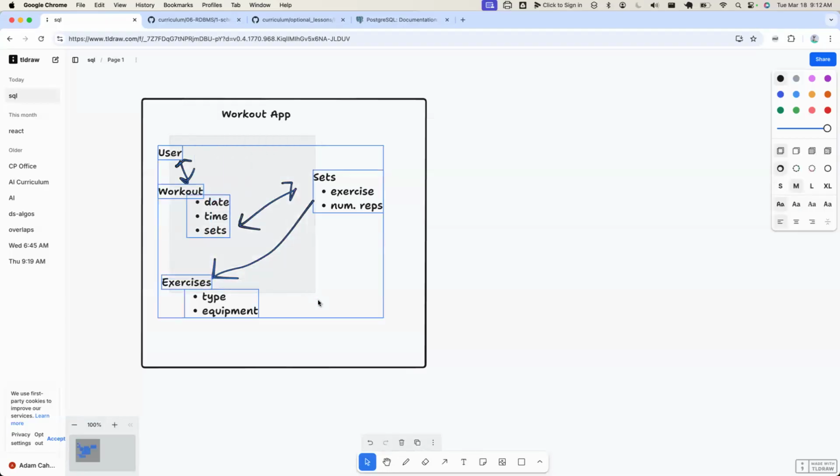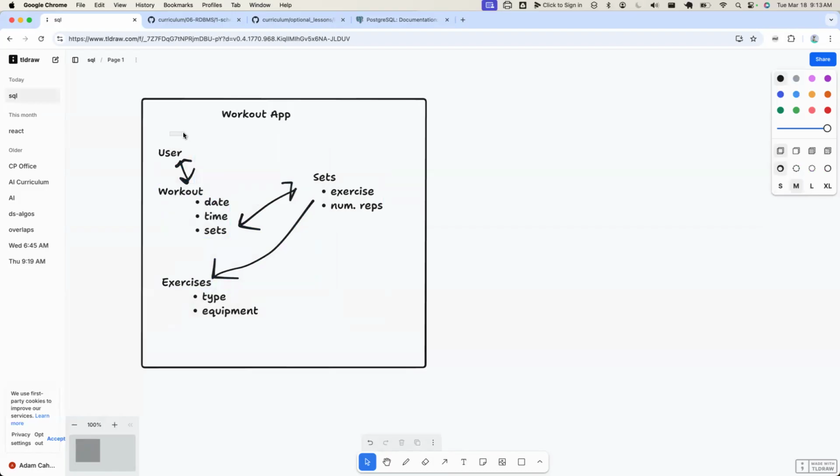But it can be nice to think about stuff at that level because it's so easy to change things. And I can think about it without worrying about SQL or writing code or anything like that. It also helps me figure out better what the features of my app should be. So often, if I'm designing a new application from scratch, features and data model are some of the first things that happen, right? Because the features here are a user can sign up and a user can do a workout, and in a workout, the user can track the date and the time, and the user can track what they did in the workout, right? Those are all features.